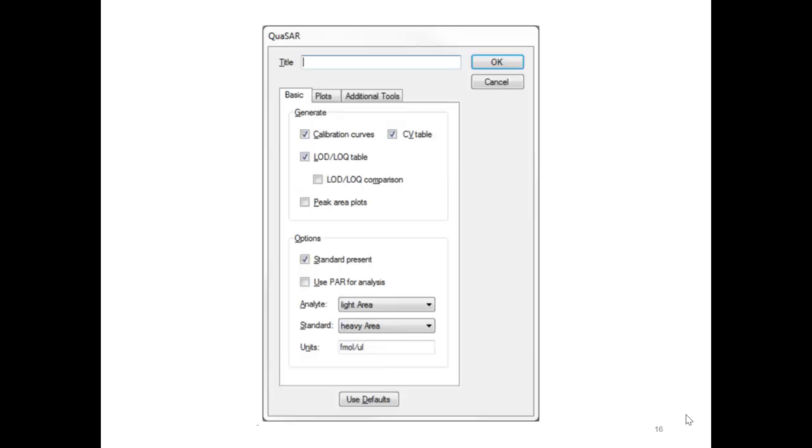So Quasar is a tool that got mentioned earlier today by Sue. This is what a lot of the CPTAC study used to calculate their LODs and LOQs. It's a more rigorous data model than using the %CV method. This is incorporated into Skyline as an external tool, so this is something you could still be using within the Skyline ecosystem to assess LODs and LOQs. The external tool looks something like this, where you can generate all of these plots for calibration curves, LOD and LOQ tables, and CV tables if you still want to see what the coefficient of variation is for all of your peptides.